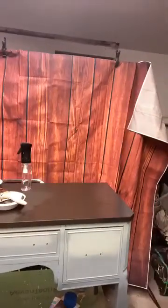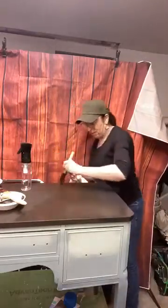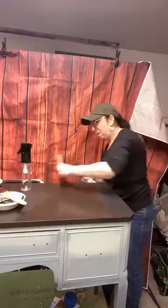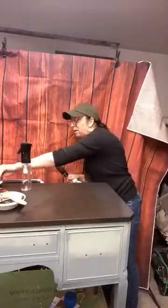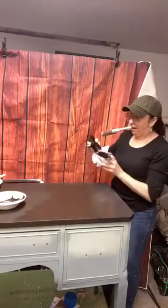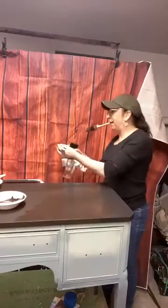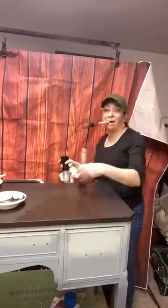And now I am going to do some on the back end because what I noticed when I did it is I actually want it to frame the whole piece. So I'm actually going to put some of the Midnight over here. I'm going to take some of this. I do this all the time. That's what I do. I need like 10 hands. I'm going to paint, I'm going to spray. And I want to get some more coffee bean on there. You can hear me? It's so great.